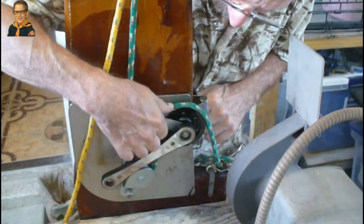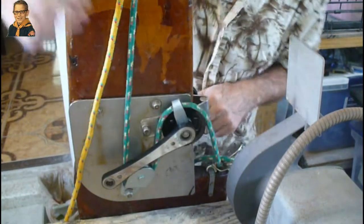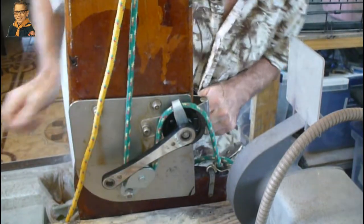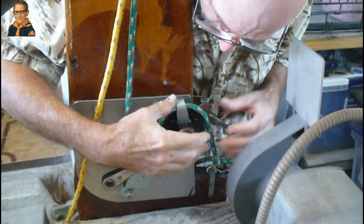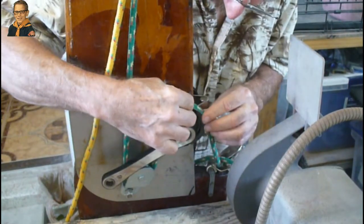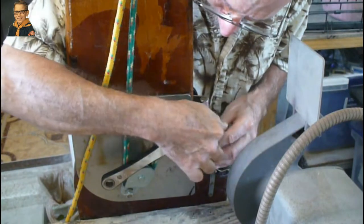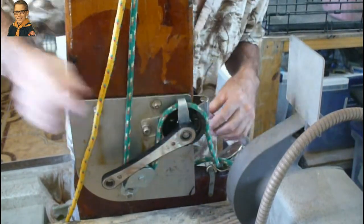Okay, now these things need to be adjusted. Once they're adjusted, they won't move. But the ones up top, they will move because that has to be kept loose. This one, I keep wherever it has the most rope on it. If it's down here, it's obviously not going to do any good, but the longest distance on the pulley between the ends.